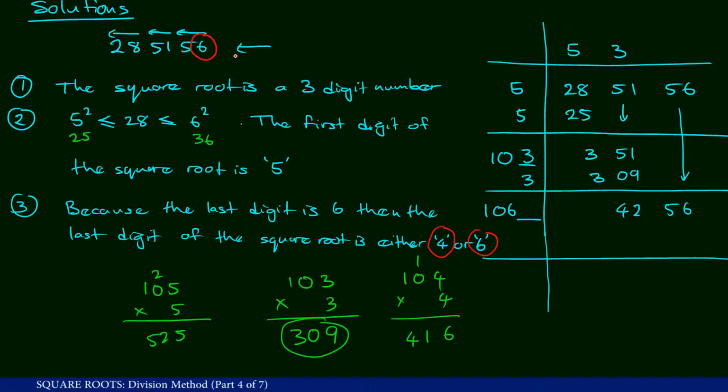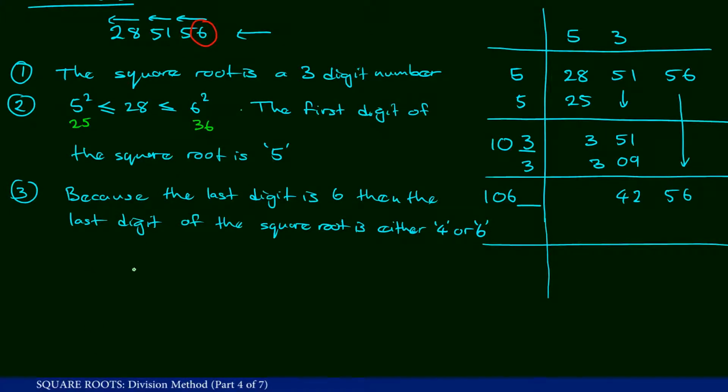Okay, so let's try 4 first. See whether it matches. So 1064 times 4. 4 times 4 is, of course, 16. So 6 here, 1 over there. 6 times 4 is 24. 24 plus 1 is 25. So it still matches with 5 here. 0 times 4 is 0, plus 2 is 2. Still matches. It looks like this is going to be the answer. And 1 times 4 is 4. So 4256. So that is the answer.